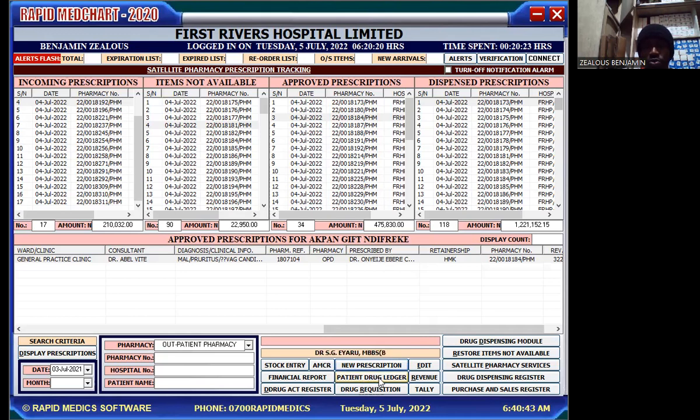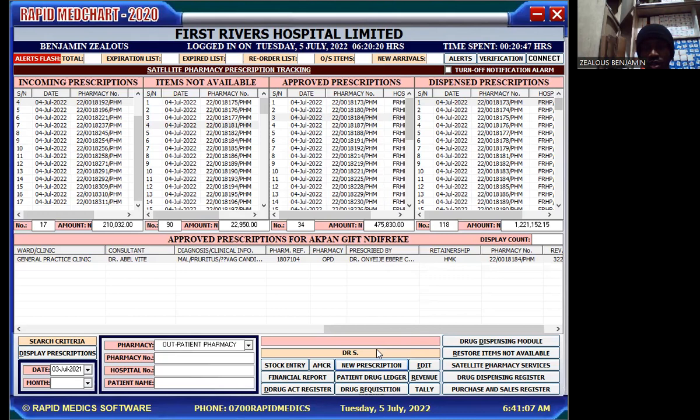Now, patient drug ledger. That is the next item we want to look at. This patient drug ledger is used for monitoring, audits, inquiry, and so many other things.